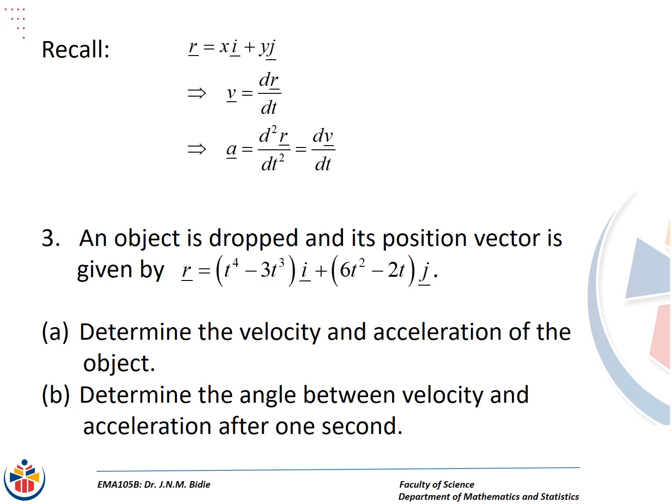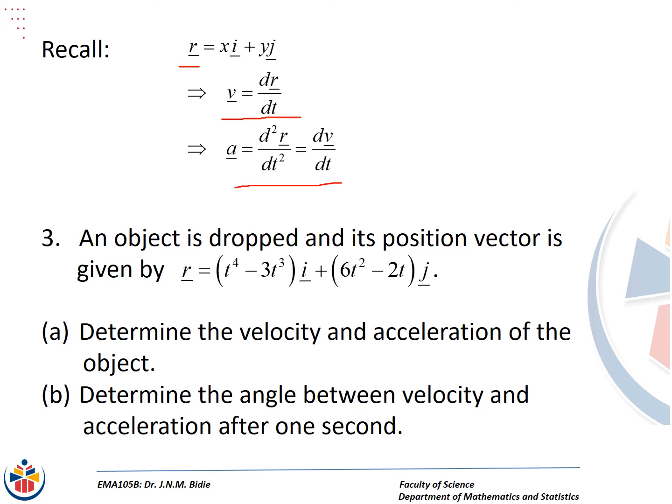Now, one other thing that we need to recall, that we are able to find the derivatives of vectors. As in mechanics, we know if we have the displacement, which is R or S in some cases, the velocity is the rate of change of displacement, and we write it as dr over dt. And acceleration is the rate of change of velocity, which is dv over dt, which means it's the second derivative of r with respect to time. So acceleration is dv over dt, and v is dr over dt.